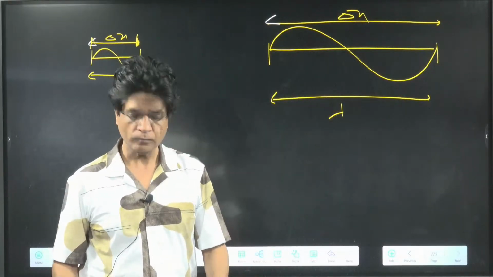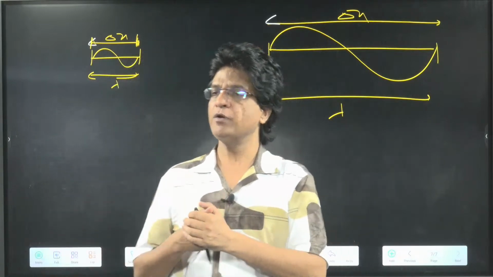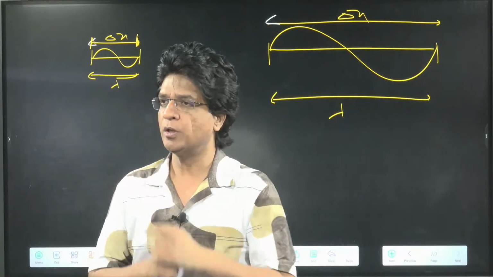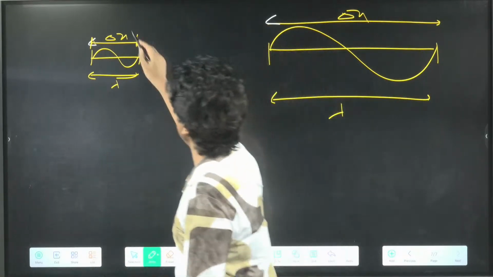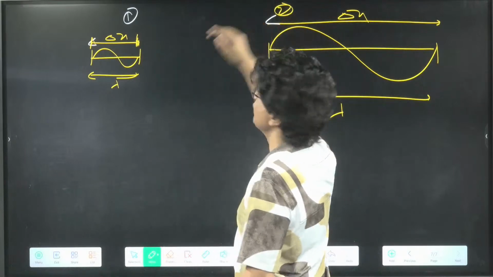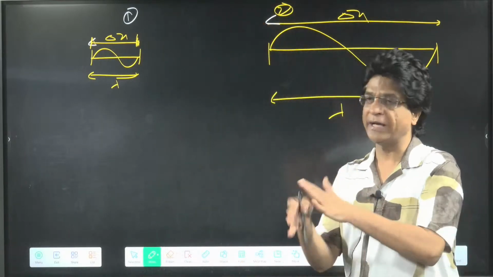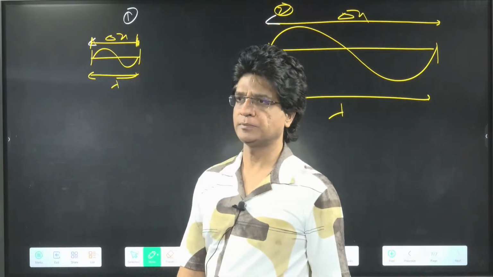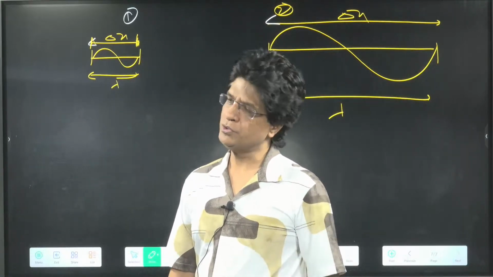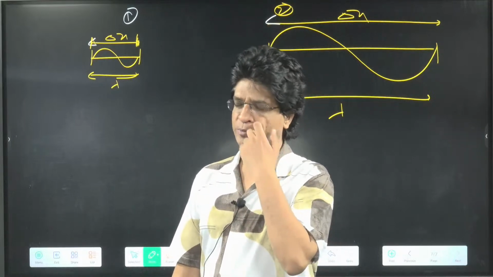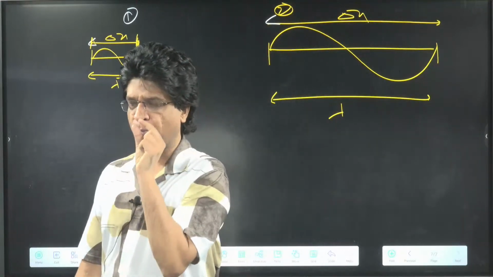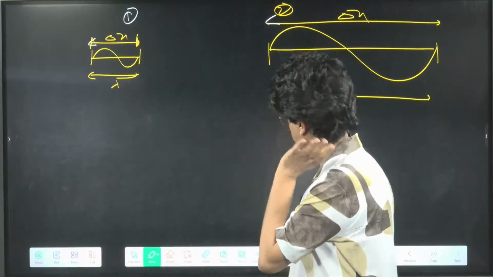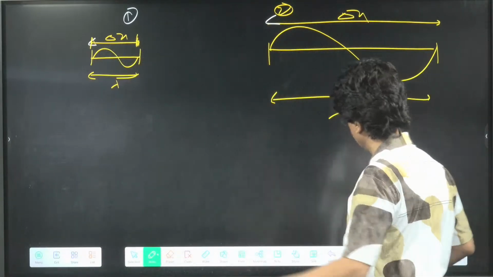Is that clear? So if you want more accuracy in the position, which light will you use, the first one or the second one? You will use the first one. Yes, very good. Smaller the wavelength, better the measurement. Very good. One more thing before I come back over here.